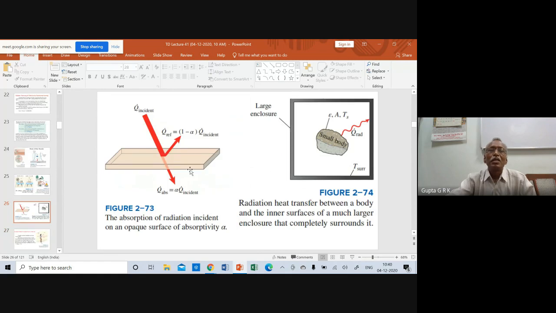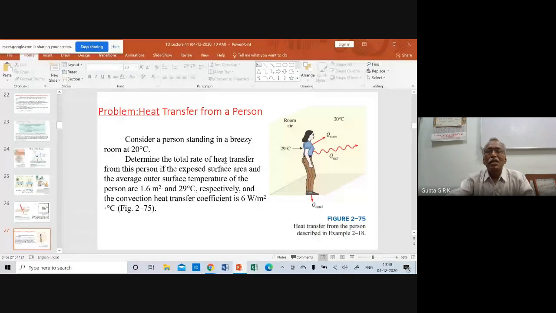In radiation also, suppose you take radiation falling on a surface, solar radiation: some of it gets absorbed, some of it gets reflected, and some of it gets transmitted. There are three things that happen. If you take an opaque body, which is non-transparent, there will be only absorption and reflection, so some of it gets absorbed and the remaining gets reflected. So Q dot reflection is 1 minus alpha into Q dot incident. You know about absorptivity, reflectivity, transmittivity. This you have studied in your BME. It is just a small problem.